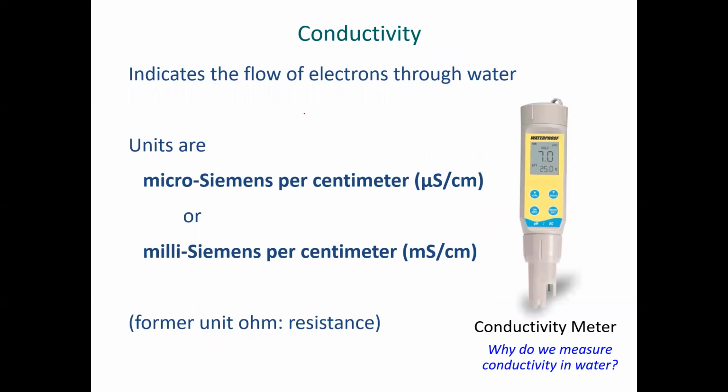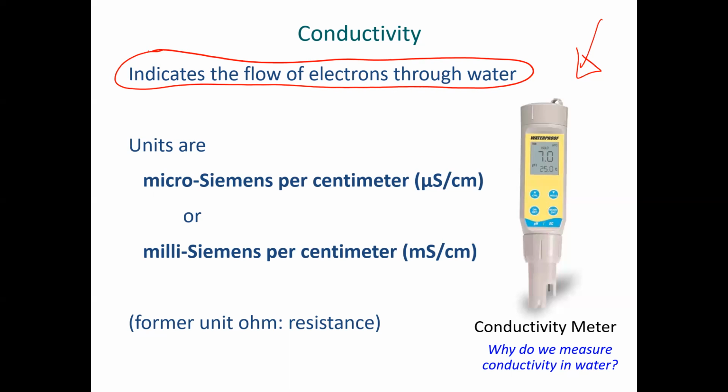So the last thing, kind of just to connect this to what's coming up in this week's lab, is that in this week's lab we are going to measure conductivity as one of the exercises we're doing. And I'm not sure if this is the conductivity meter we're going to use. We have a few different ones, but that's one of the ones we have in the lab. And this conductivity meter can actually measure conductivity and pH. And we're going to calibrate it, and we're going to measure conductivity. So what is conductivity? Conductivity is measuring the amount of electricity that can flow through a sample.